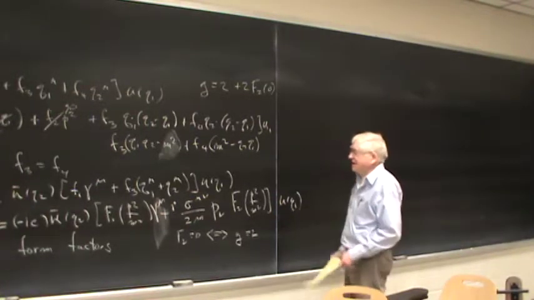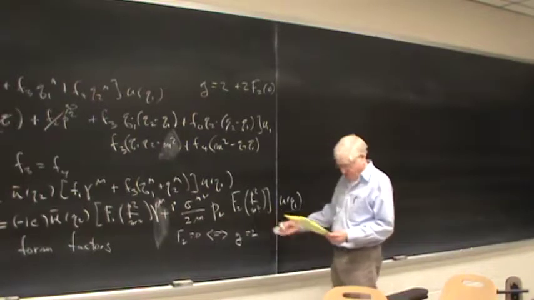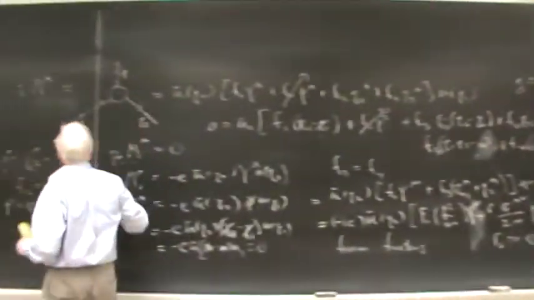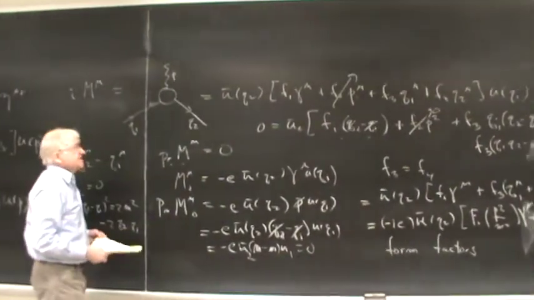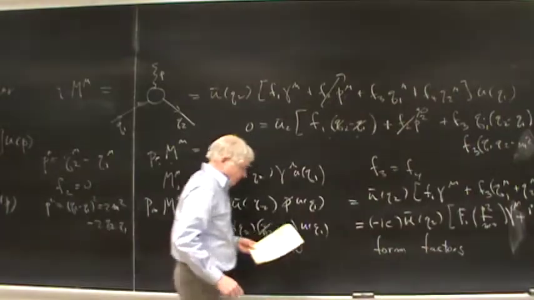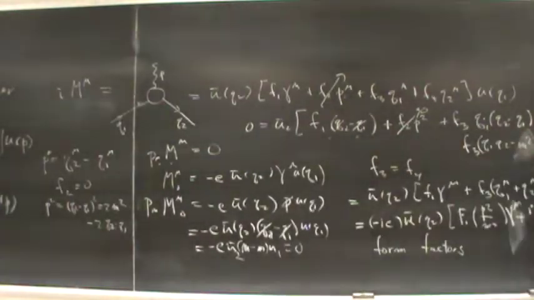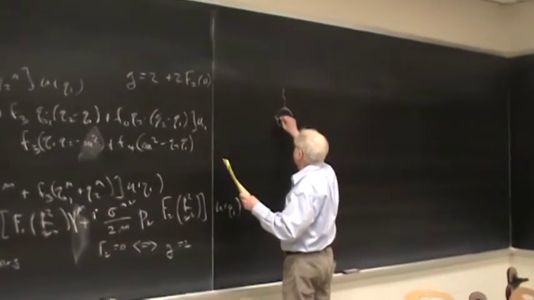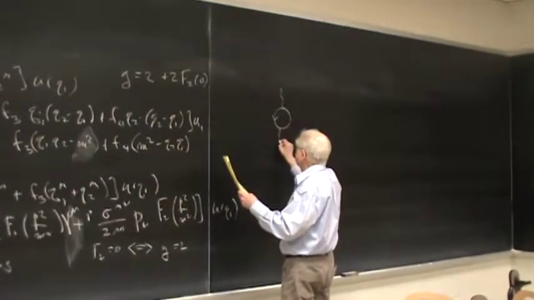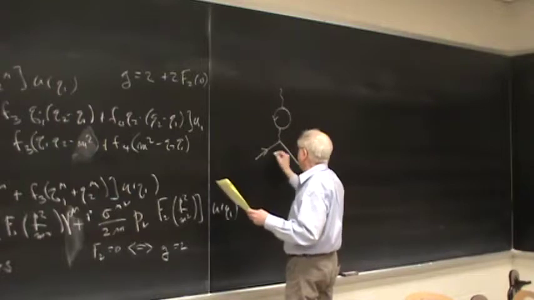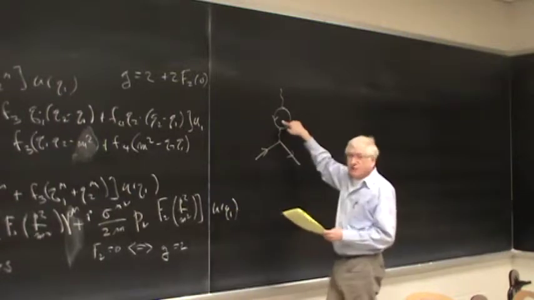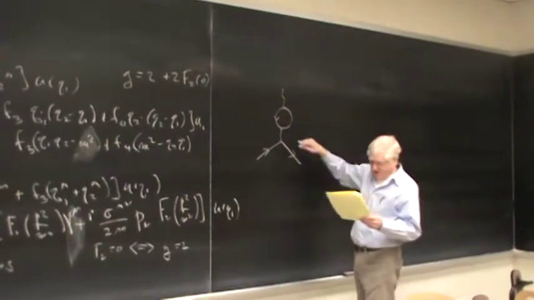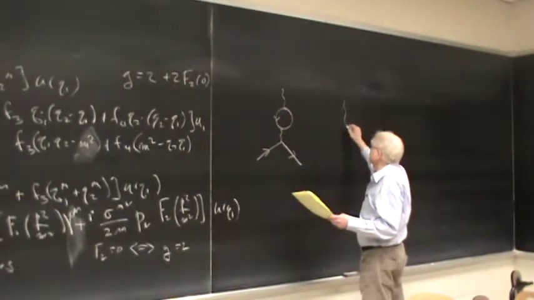Now, there are a bunch of diagrams that could contribute to this thing, but some of them are entirely ignorable. For example, you can have this thing come along, and you can have a photon come along a loop, and it can look like this. But this is a correction to the photon propagator. In fact, we were talking about this last time. Then you can have something like this.